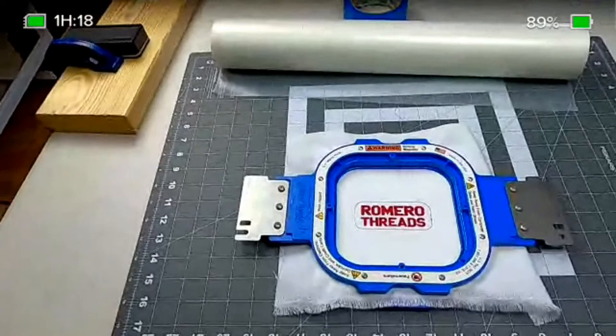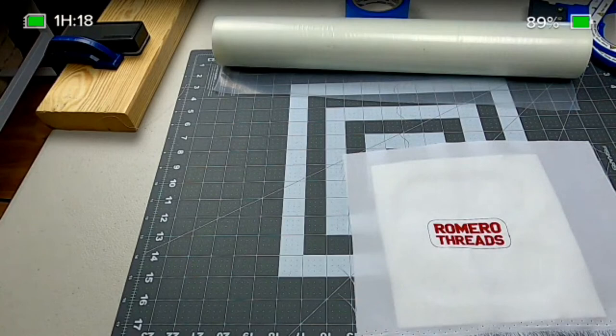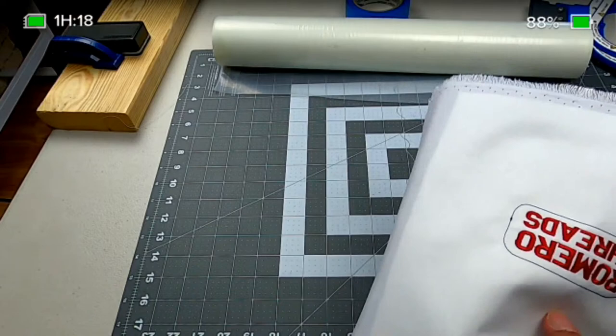All right, now take this off, right? Take this off. Move this to the side. Okay. Now, this is where we got to be careful. Right. Now we're going to cut it. Okay. We're going to cut it. So I got my scissors right here. Right. What you don't want to do, you don't want to cut the actual cut line.